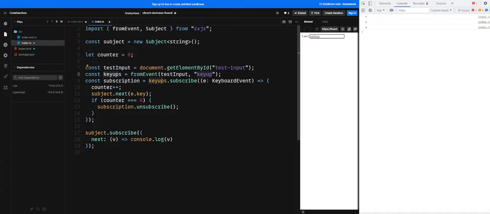So I can first listen to changes to the input and maybe subscribe to those changes, and based on those changes, I can also do some other stuff. But then I can also subscribe to a variable, basically pass the value from the input that I subscribed to the subject that will hold that value. And then when I can't type anymore, I can just display the end result.